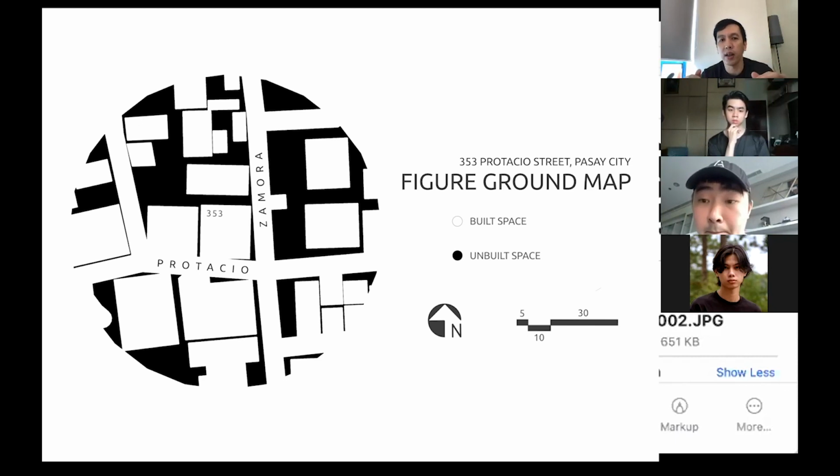Normally when you say FGM or figure ground map, it's the inverted version. I understand why this is done the inverted way, because Aaron probably wants to show the outline of the sidewalk, but normally it's the other way around because you're showing the void and the negative spaces.